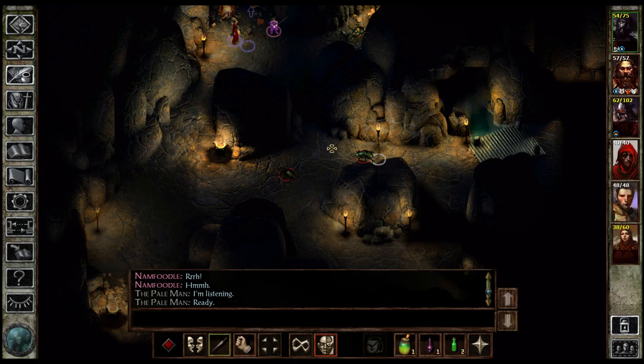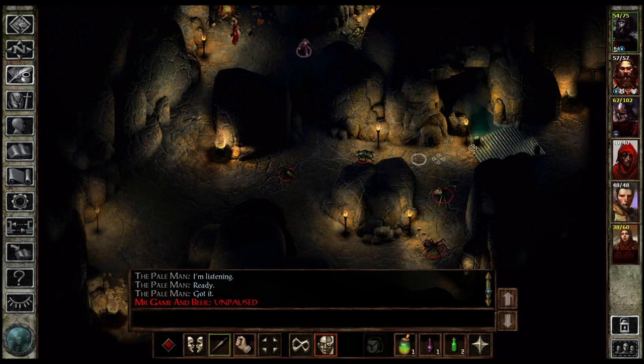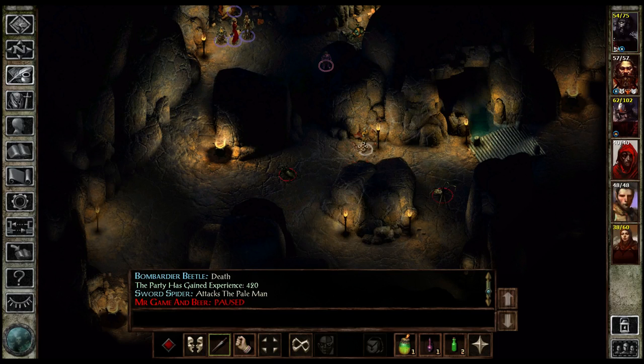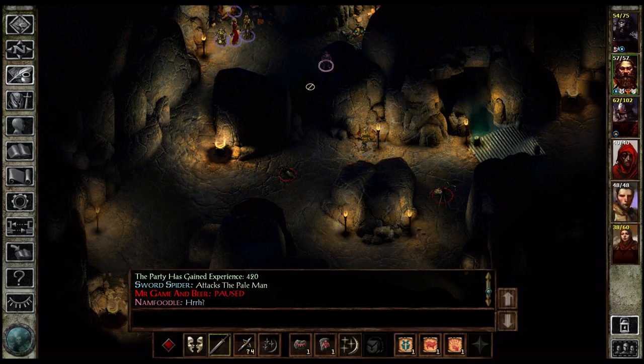Ready. Should I just take out one and then run back up or what? Oh, fuck, there's two sword spiders. Yeah. Oh, no. We are level six or whatever. Oh, you triggered the spider for sure. Yep. Do you guys want to form up on Namfoodle?